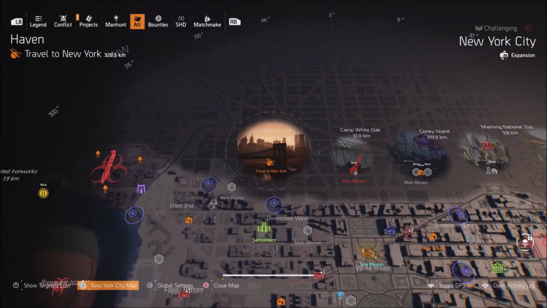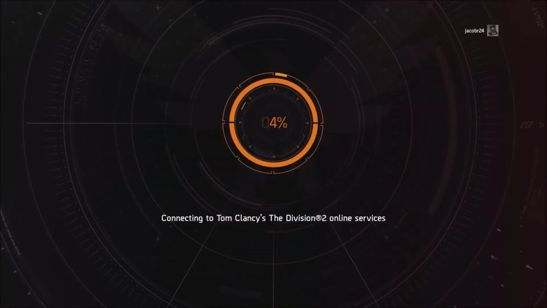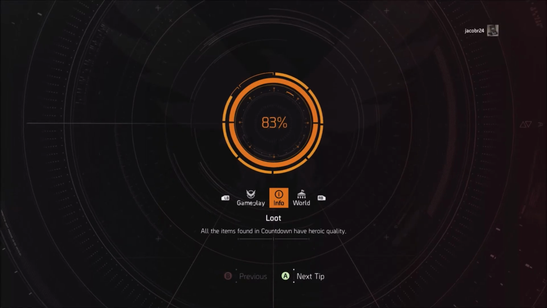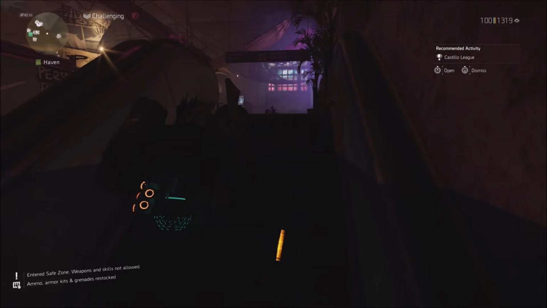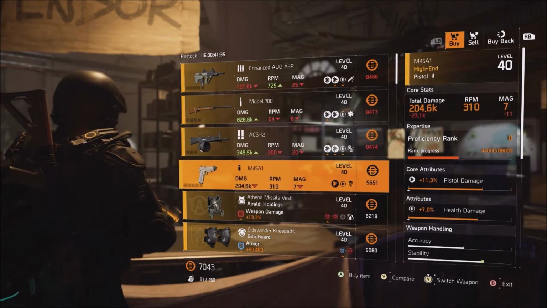Next is going to be New York City. All the way to Haven. Like I said, Haven does not sell any named items, which is kind of a shame because if it did, I feel like I'd be here a lot more, but I'm only here literally once a week just to check the vendors. And as you can see, it's all basic high-end gear.